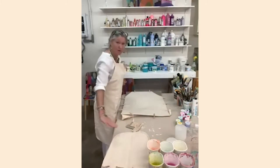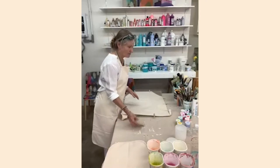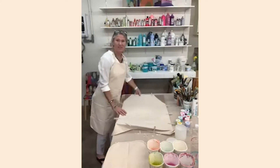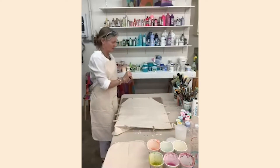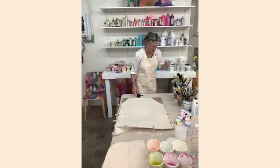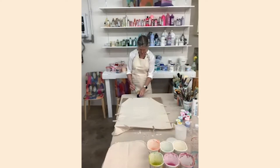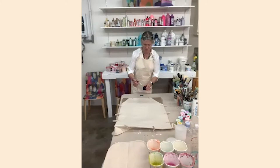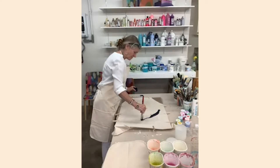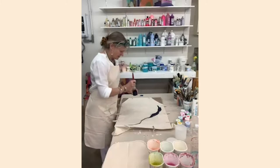I'm going to get started and will probably mix a few more colors as I go using the empty containers. Make sure you put a drop cloth down to protect your area — it's nice to be able to work without worrying about the mess. I've got my apron here and I'm going to start with a wider soft-bristle brush since the paint is so fluid.